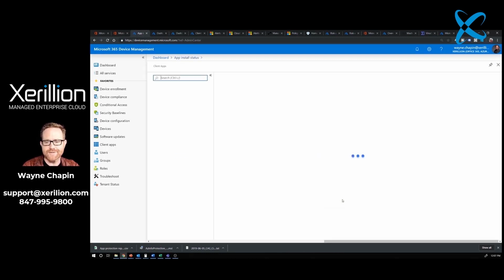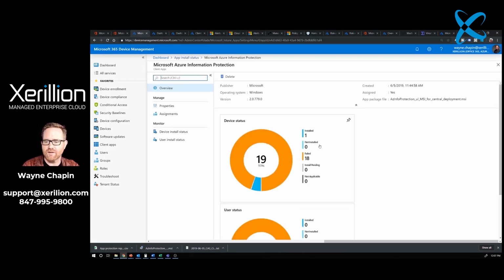So I'm going to click on this, and I can see we've got 1 installed and 18 failed. So in this particular case, I'm very aware of what's going on here because I'm applying a new version, and for some reason it's not going out properly to the individual computers. So this needs some work, but if you keep track of this, you'd want to see the next time that you get in, maybe half the computers are deployed, then all of the computers are deployed. But if you're still having problems, well, then you got to see what's going on. So in this case, I already have a ticket on this. I'm not going to make a ticket, but this is how you would manage this.